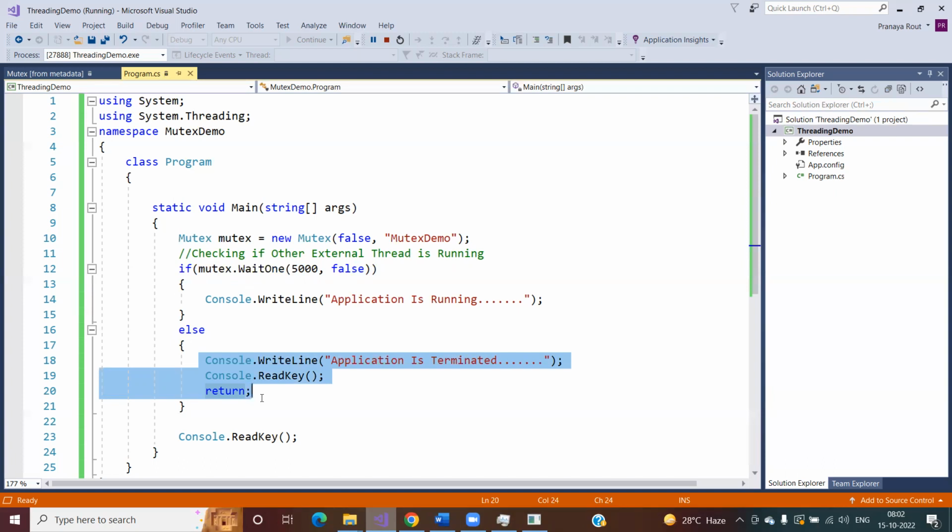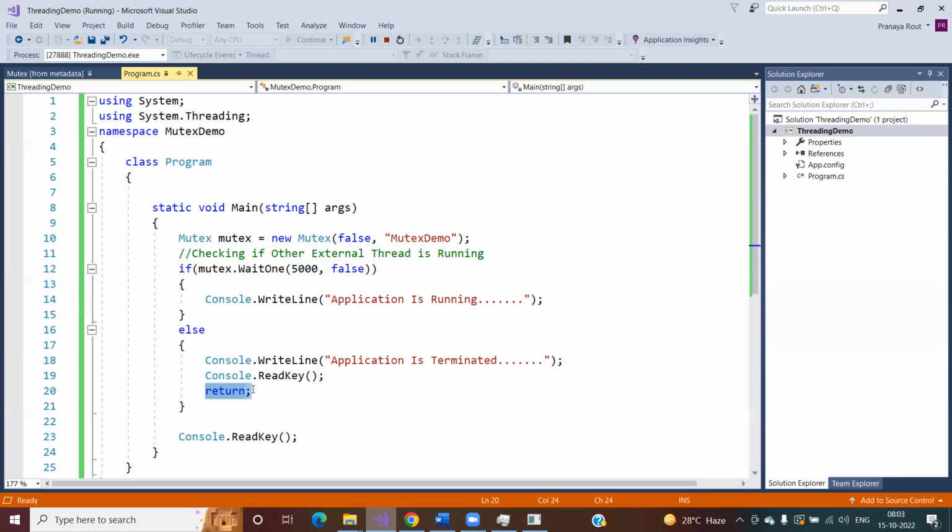Sir, whatever you are returning in the else part, is that a mutex object that you are returning, or what is it returning? So you just tell me why we are using the return keyword inside a method. If you want to return something from a method, then you have to write the return statement, or not? But to whom is it returning? Exactly. In this case, who is calling your main method? The external thread, the operating system only, no?